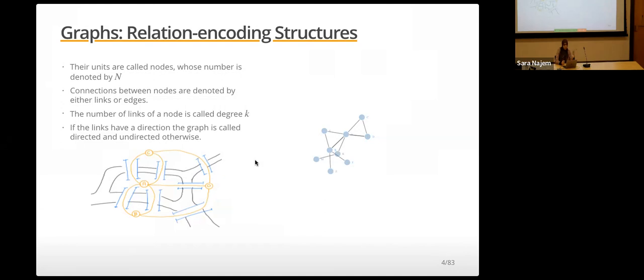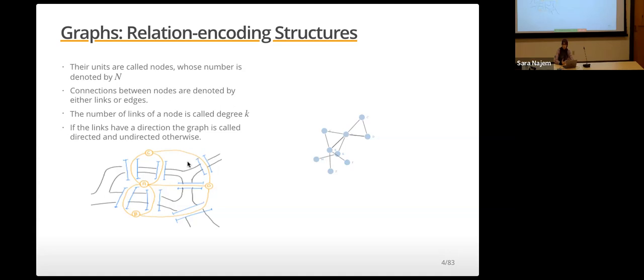On the sides of the bridges, he introduced a node, and the node is connected to the node on the other side of the bridge, and so on and so forth. And you can see there's this diagram of connected stuff across the sides of the bridge. This diagram is what we call a graph of things connected to each other, or in our phrasing, we call it a network. The number of things that are connected, we call them nodes. So the A's and the B's and the C and the D's are nodes. In this case, we have just four of them. And the links that connect these nodes are called edges or links.